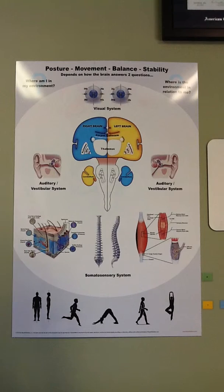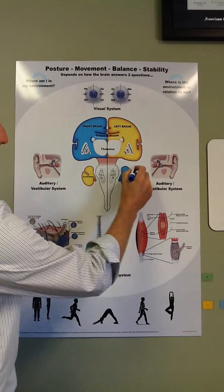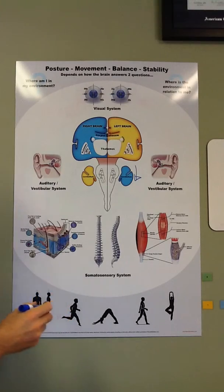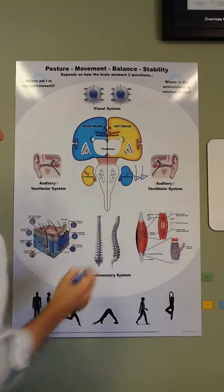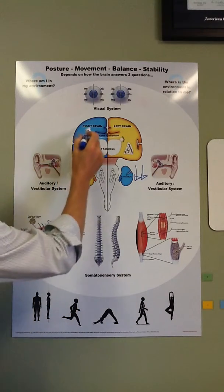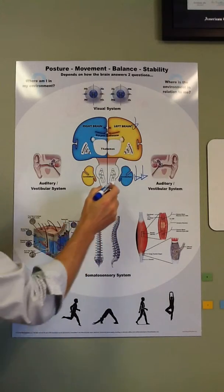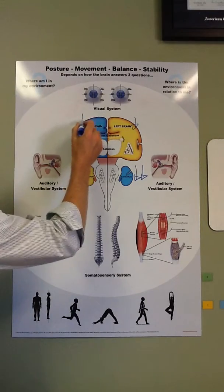When I use this chart to talk to patients, I explain what I found in my exam. If I found a finding that indicated the cerebellum was deficient — on this side, which would be the left side — then I would put an arrow down like that. For every finding that I describe, I put an arrow. I may have found some left brain findings, but generally speaking, the blue areas which are hardwired together will tend to have more common findings.